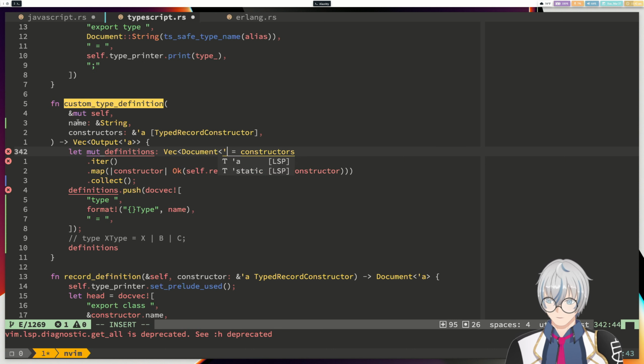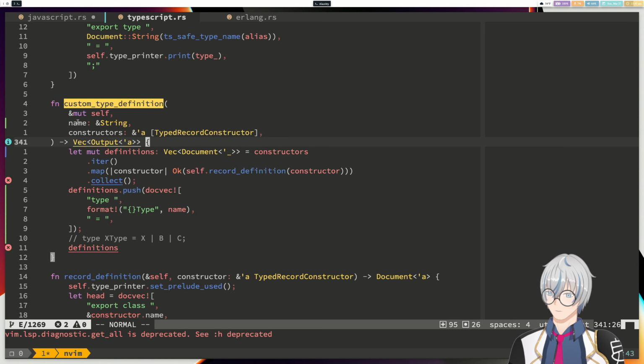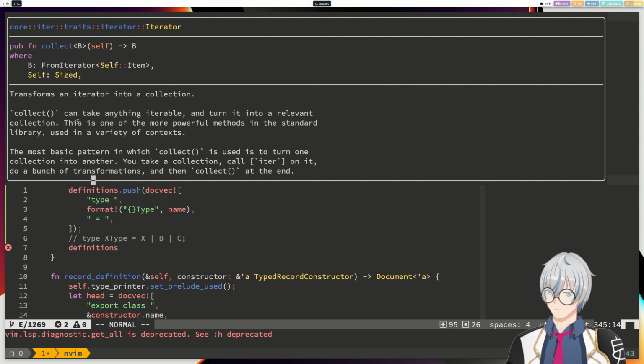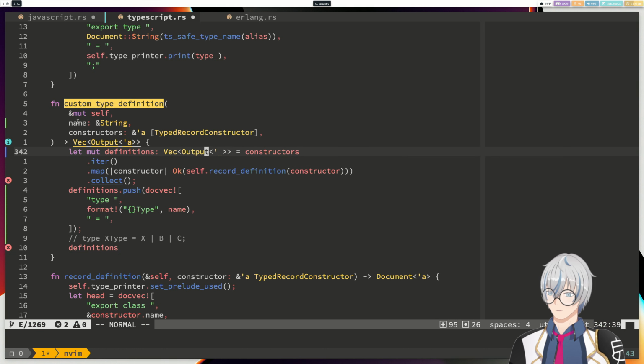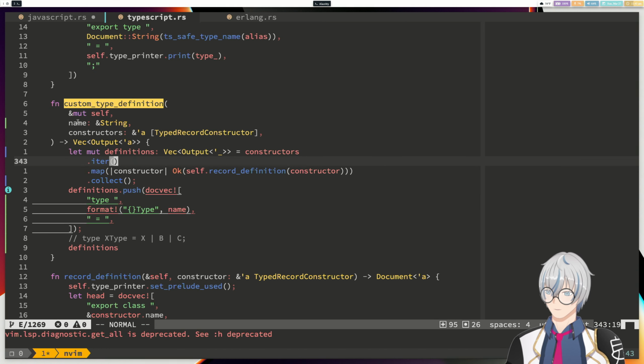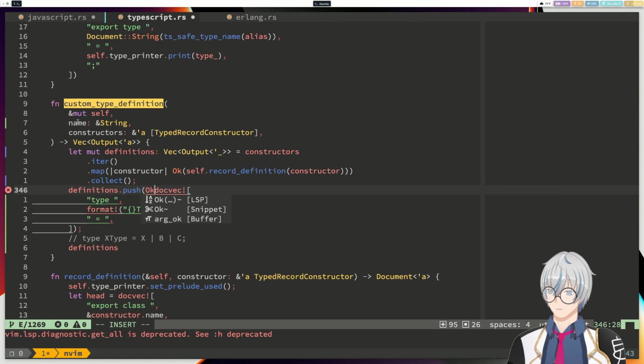And we don't care. Okay, perfect. Maybe it's a vector of output. And so this needs to be surrounded with an OK.